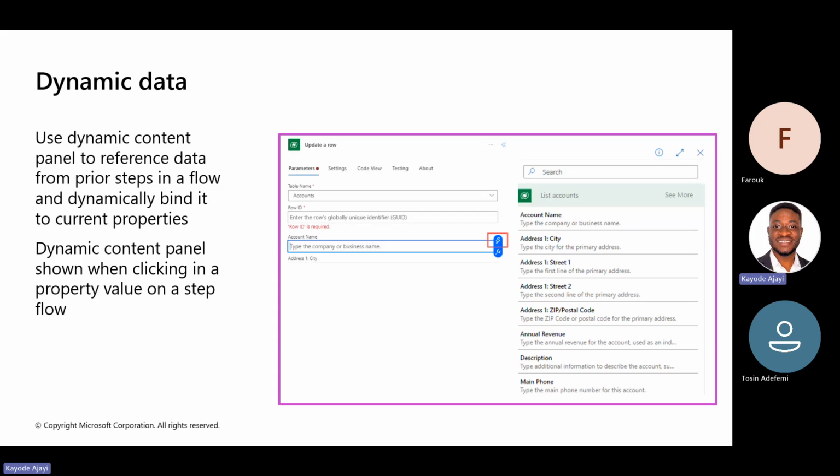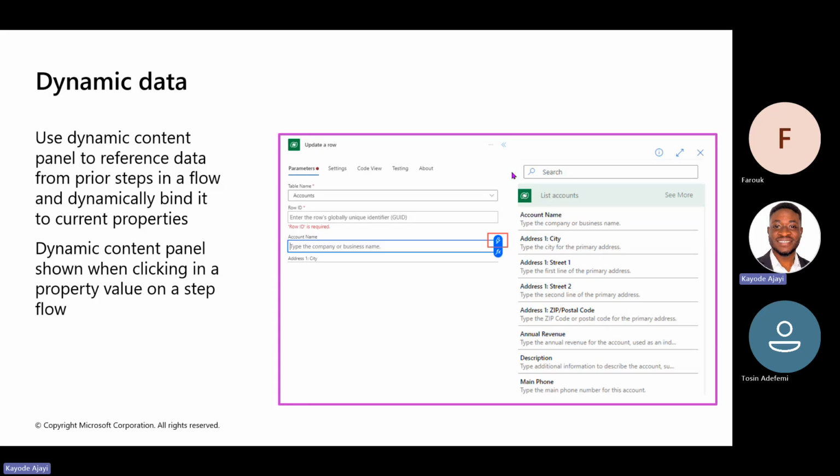The first action, when an item is created, is the trigger. The next thing is send an email. But how do I know, maybe I want to send an email to whoever created the item on SharePoint, but how do I know who created it? That's where dynamic data comes in.